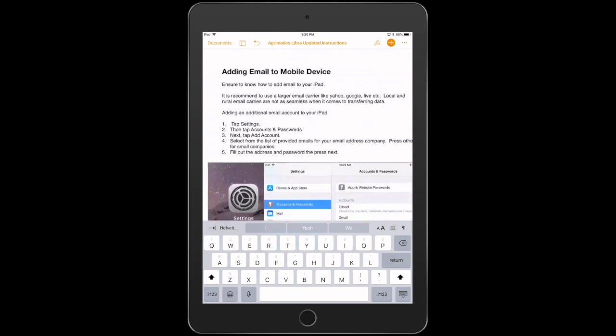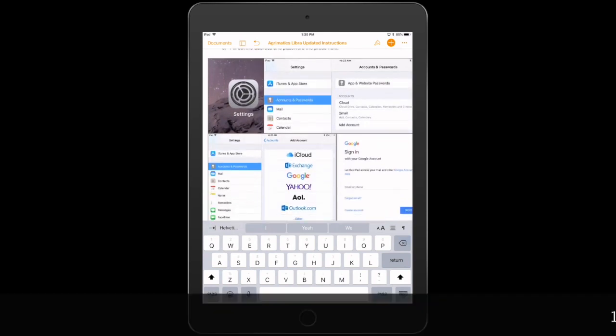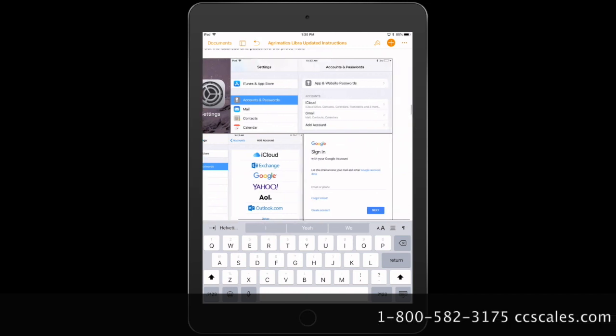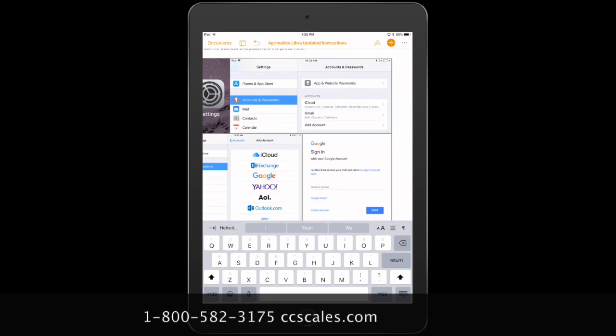Another key thing is adding email to the device. So we'll go over that a little bit too. Adding an email, you tap on your settings, go to accounts and passwords. When you bring up the accounts and passwords screen, you'll go down to add an account, which is below iCloud and Gmail, for example.